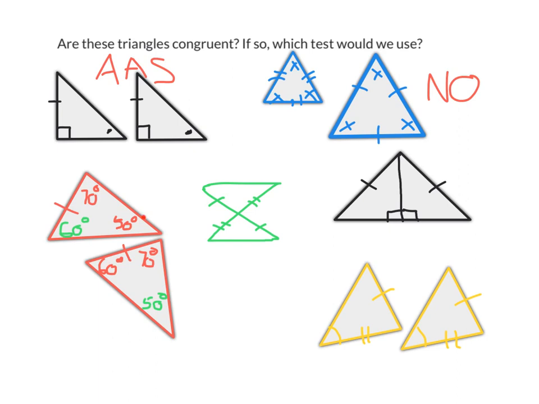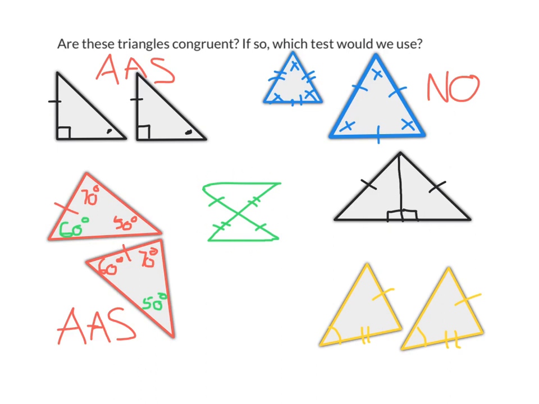So they have the same set of angles. Now notice that this side is equal to this side. It's just marked for you. This side is opposite the 50-degree angle. This side is opposite the 50-degree angle. Because both of these sides are opposite the smallest angle, this would actually be the shortest side of this triangle, and this would be the shortest side of the other triangle. So what I'm saying is these two sides are corresponding because they're both the shortest side. They're both opposite the 50-degree angle. So we have two pairs of equal angles. We actually have three pairs of equal angles and a pair of corresponding sides. These two triangles are congruent by the AAS test.